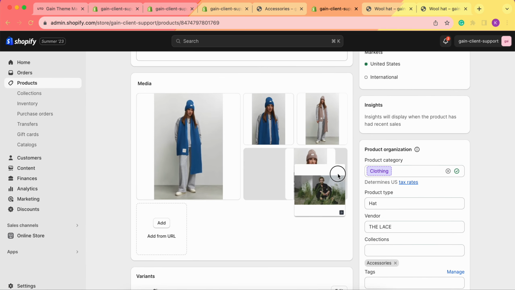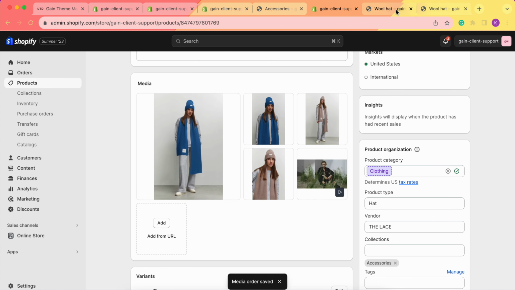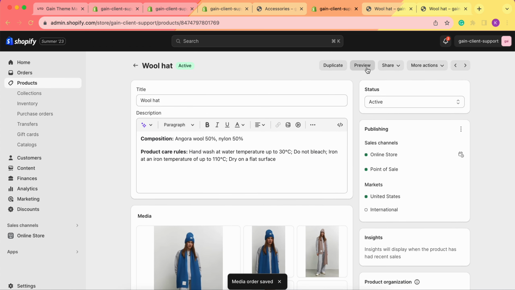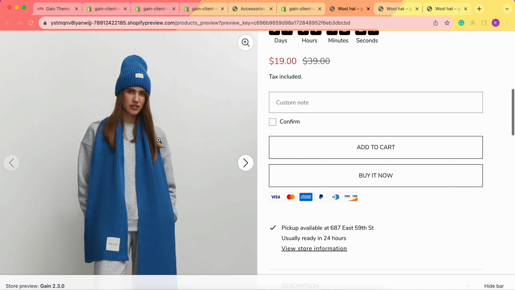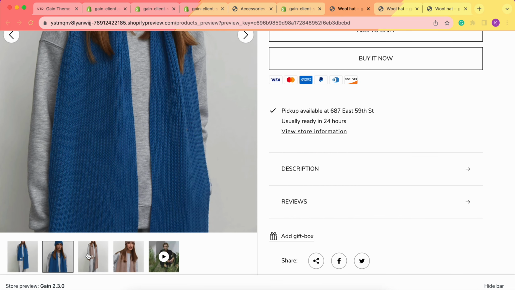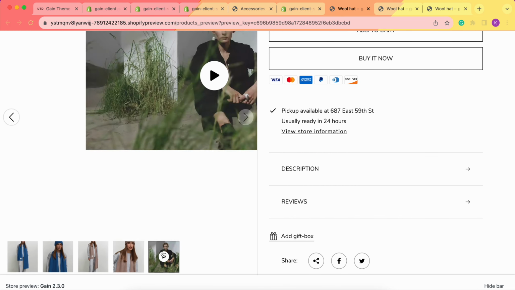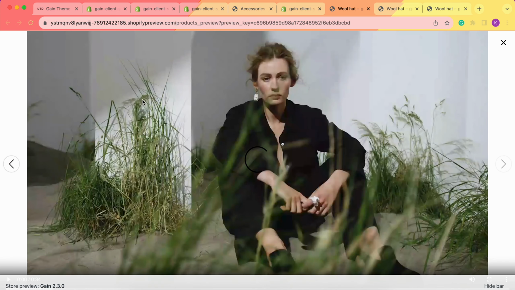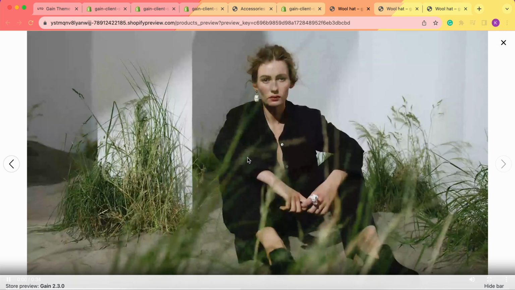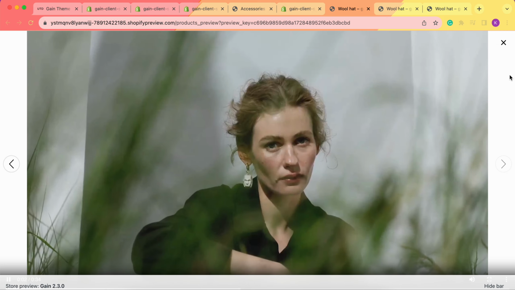Just click on it and toggle it to show as the last image in your media layout. So now let's go back to our product here, and as you can see, we have these pictures and we have this video. So to play the video, you just need to zoom it and click on it, and now our video is displayed in here.